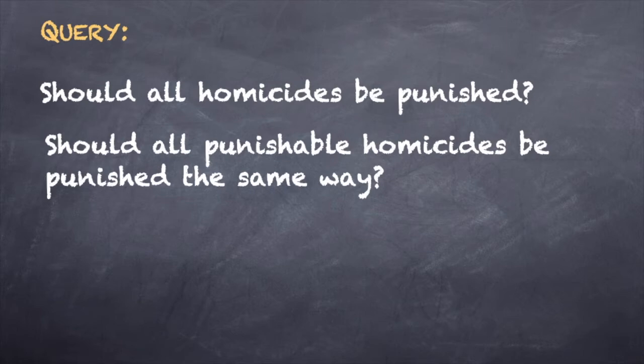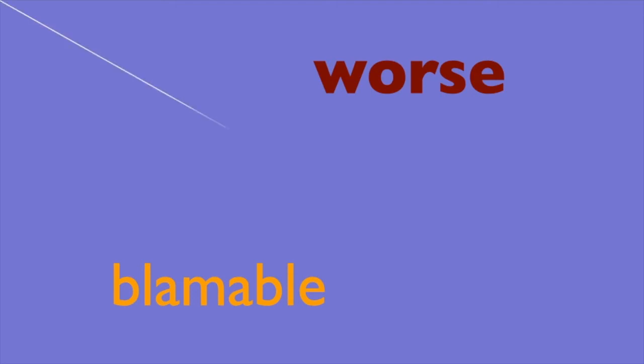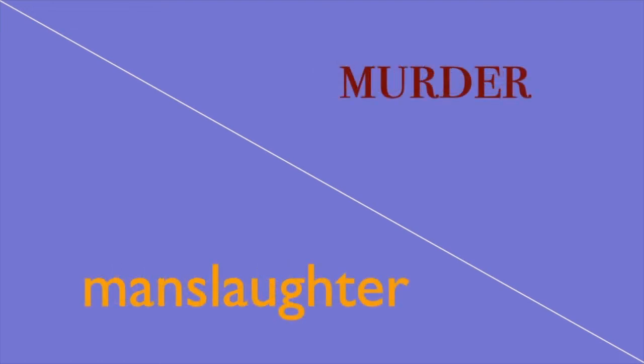At early common law in England, criminal homicide was punished by hanging the offender by the neck until dead. That struck the Crown's judges as too harsh in some cases, for the judges recognized that even among the blamable killings, a subset of those killings was noticeably worse than others. Rather than hang them all and let God sort them out, the judges sought to draw a line within the category of blameworthy homicides, and they assigned labels to these two subcategories. The less bad kind of culpable homicide they called manslaughter, and the worse kind they called murder.